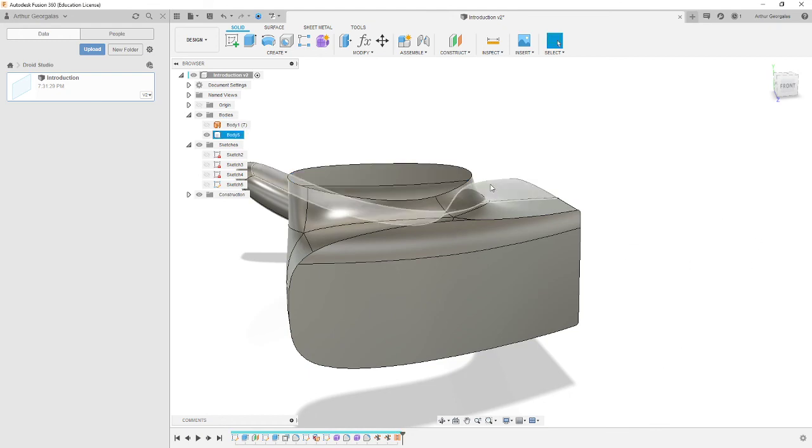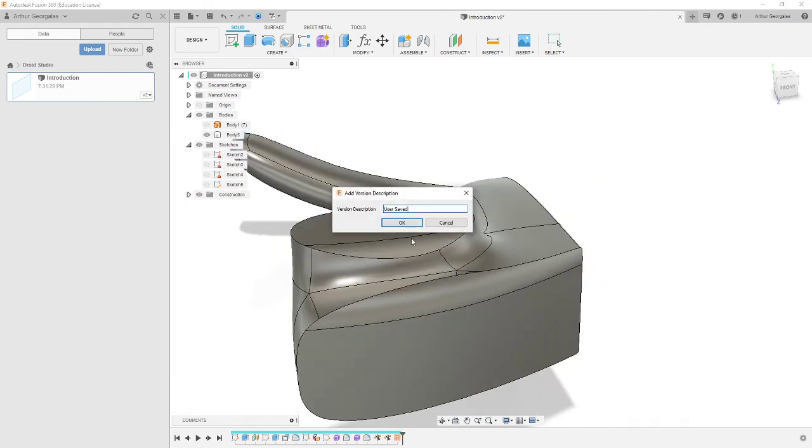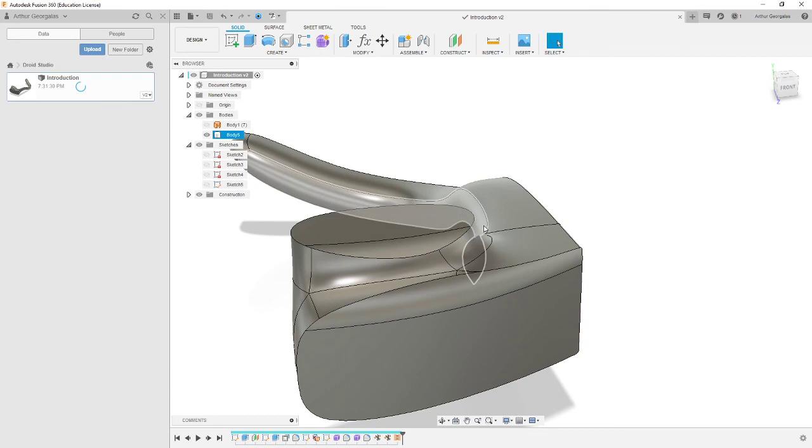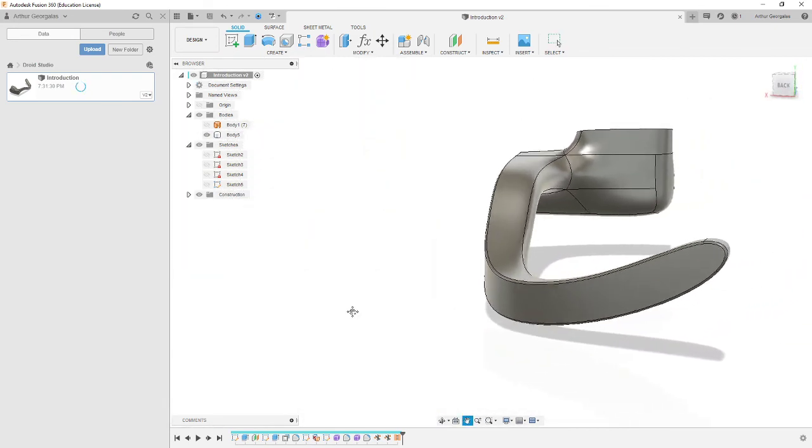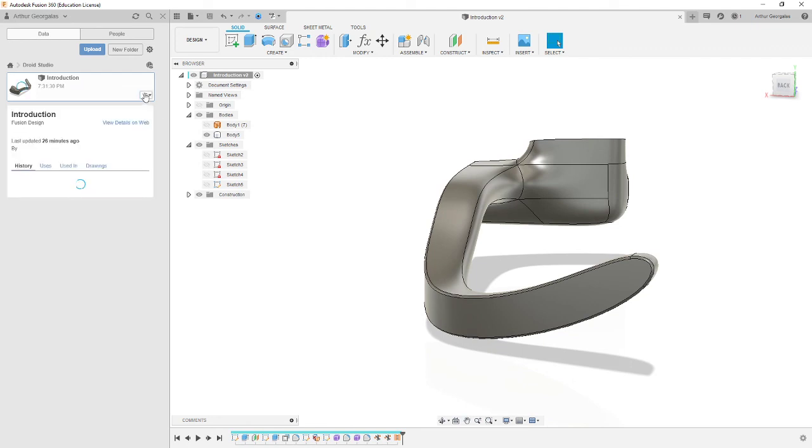So I should have been saving more often. Not that this is amazing and worth keeping, but I'm sure you understand the pros of saving often. And even when you do save, you can jot down some notes of what you changed so you and your partner both know exactly what's going on.